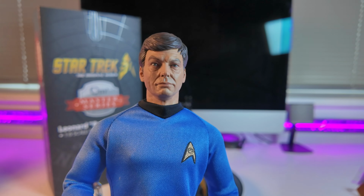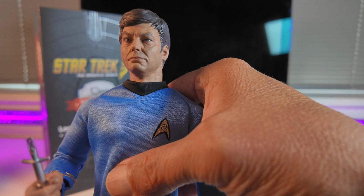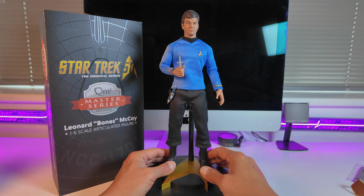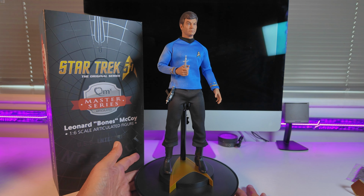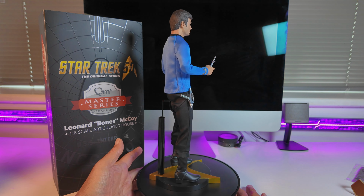I still think it stands up today. I think it's absolutely on point. So yeah, there you have it. That's Leonard Bones McCoy from Star Trek, the original TV series. So let's get him back on the stand, get him spinning again and go for final thoughts on this guy before we jump into the showcase.